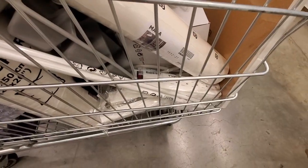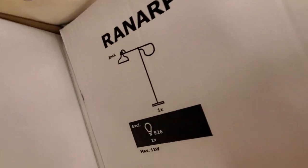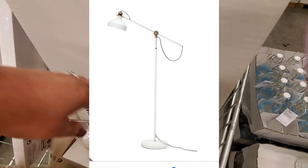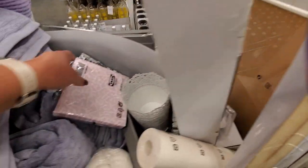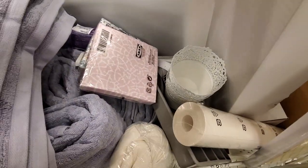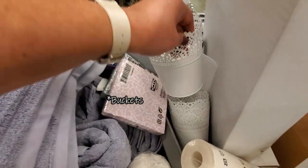I got a couple of surge protector packs, the paper for it, some bulbs, and another one of these lamps — I already have one, I love it, so I got another one for that room. I got a cork board so I can make another vision board, inspiration board. Some of the stuff I'm not going to show you until we get home because it's just kind of crammed in here. And then I got some more of these baskets for general storage in my room.